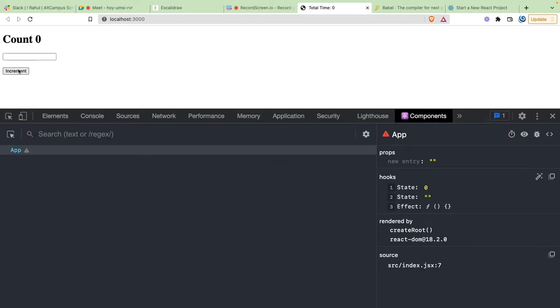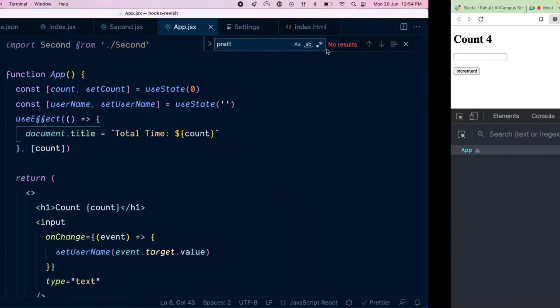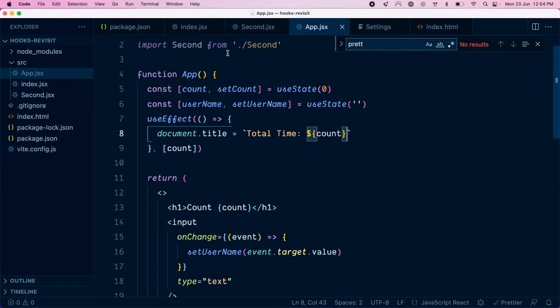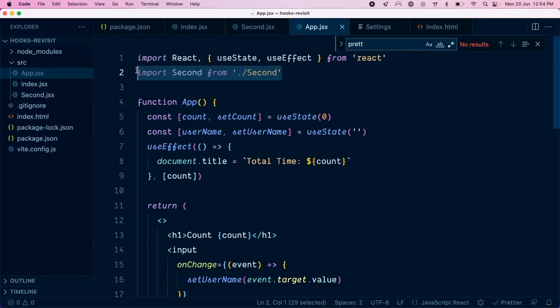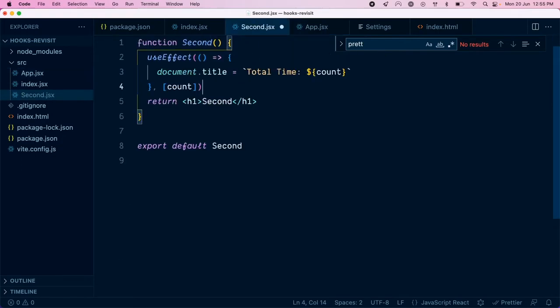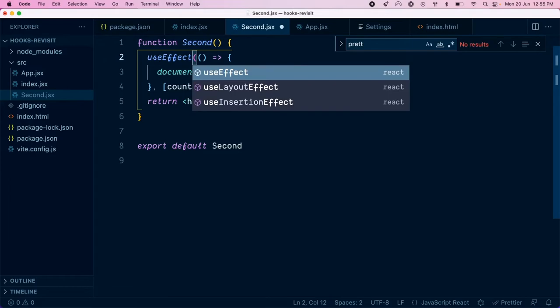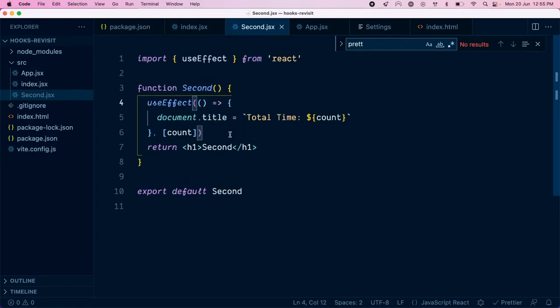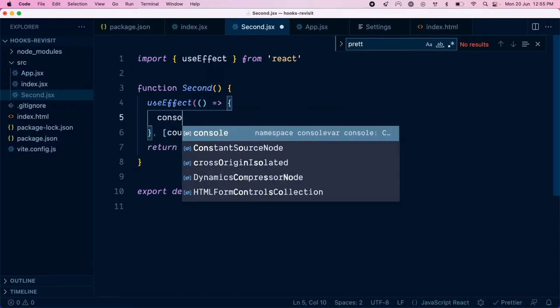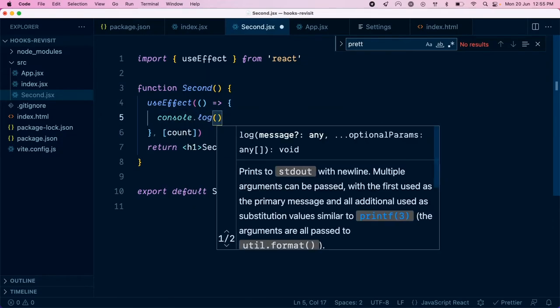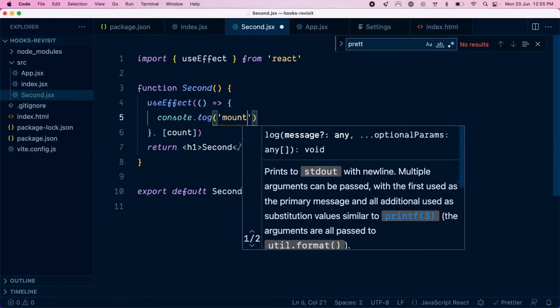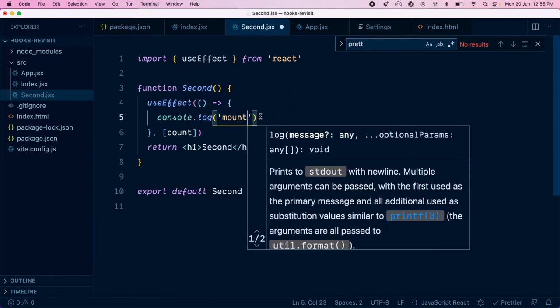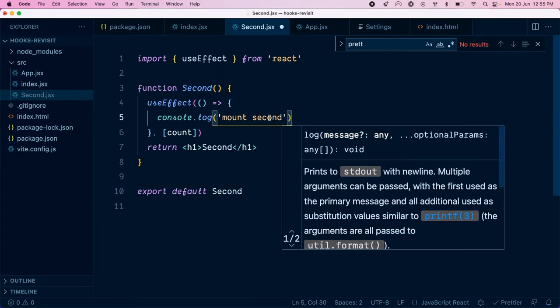All I want to display now is that when you click on it, it grows with the value. What I want is for you to see how this component goes through multiple phases. So I'm going to use useEffect here, imported from React. Here I'm going to console log mount second.